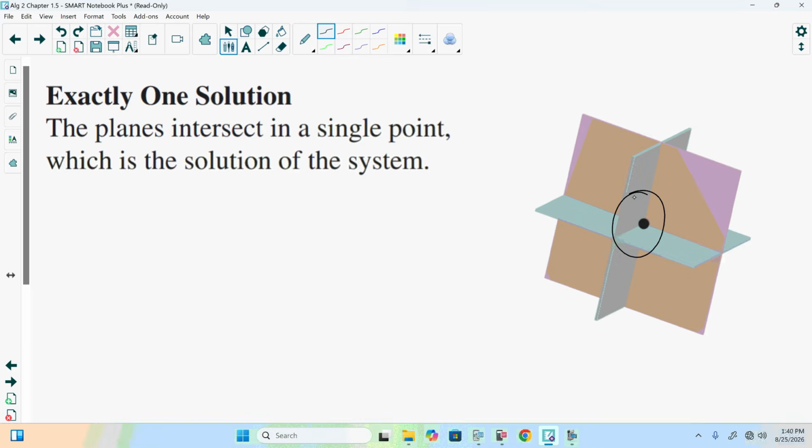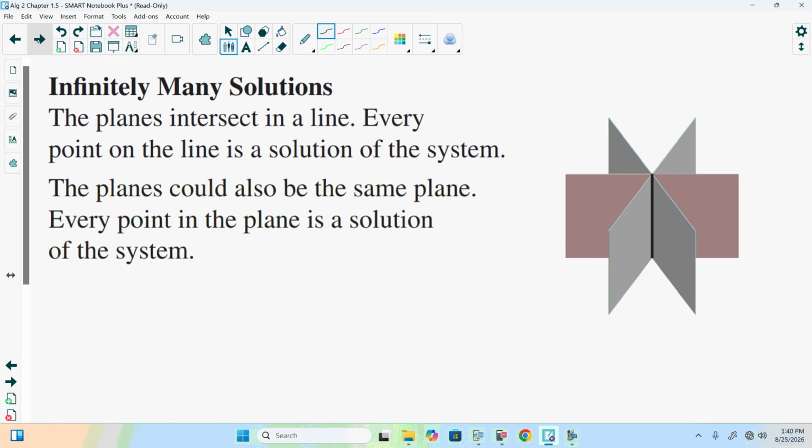Now, the next type of solution we can have is infinitely many. We have a line, and all the points on this line will make all 3 statements true. And for us here, we're just going to say it is infinitely many. There is a way to actually describe the solution for these points here. But if we get infinitely many, we're just going to say infinitely many. We're not going to go through exactly explaining or writing out the notation for that there.